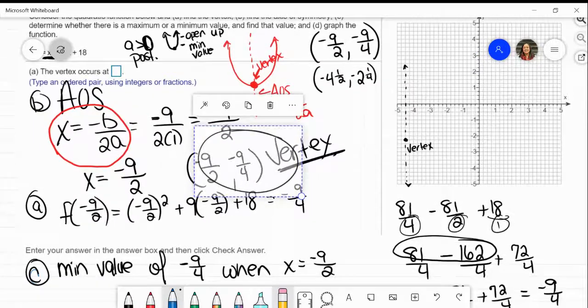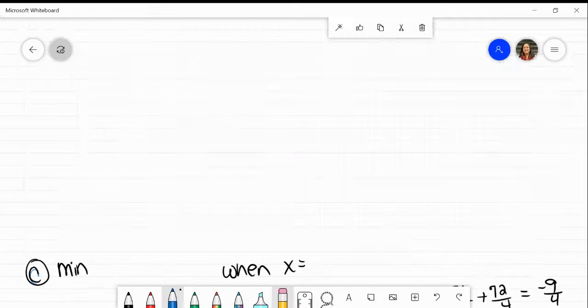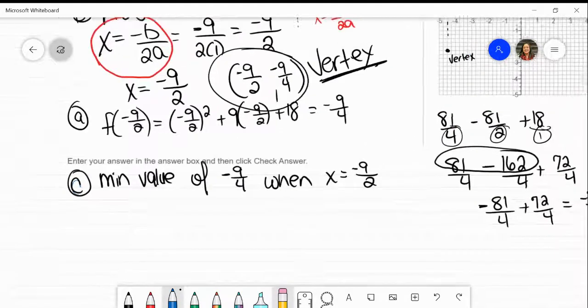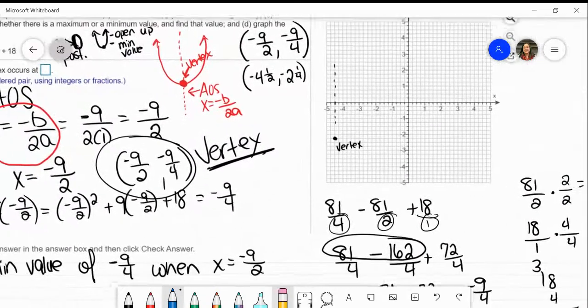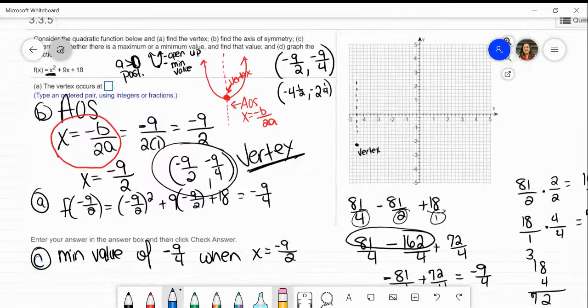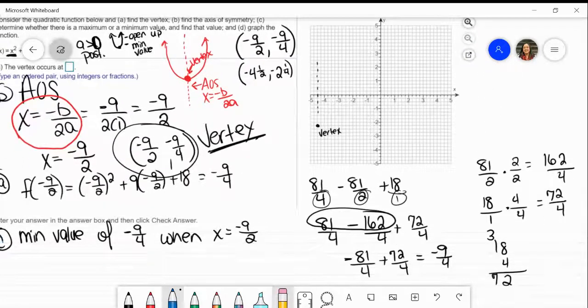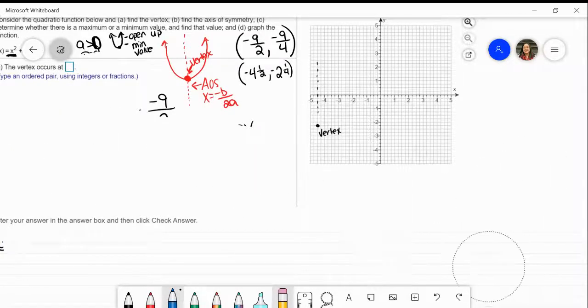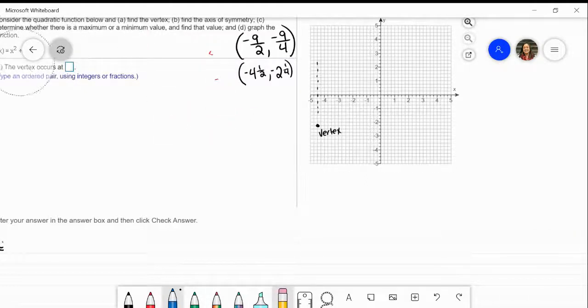So I'm just going to warn you right now, if there's anything that you did not write down, pause the video and write it down, because I'm going to erase this so I have more room to work things out. I have my important information. I know what my vertex is, but what I need to do is find another point.